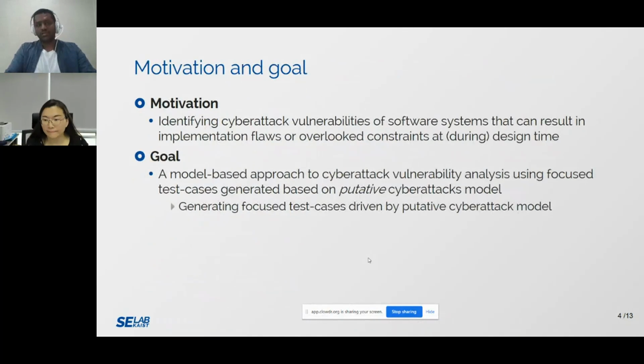So this takes us into the motivation and goal statement: identifying cyber attack vulnerabilities of software systems that can result in implementation flaws or overlooked constraints at or during design time. In the motivation, there could be overlooked constraints or flaws in programming that can be used by the attackers in order to attack the system. So how can we identify these vulnerabilities at design time? That is the motivation of the work.